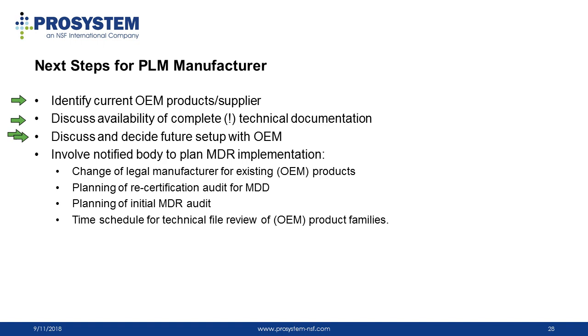Then discuss this setup with your OEM supplier to find a setup which is proof for the MDR. And here as well, involve your notified body as early as possible for the same topics. So if you have to change the legal manufacturer for a product or do the recertification or the MDR audit or the scheduling of the switch of the certificates, make sure that this is available for your notified body as early as possible, and you involve him as early as possible.